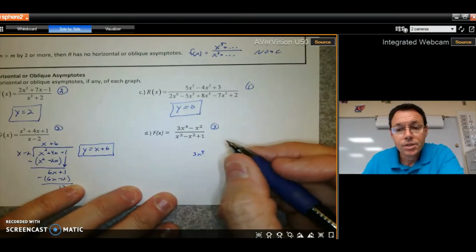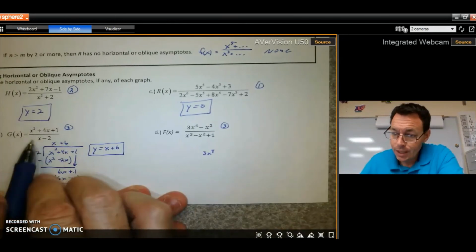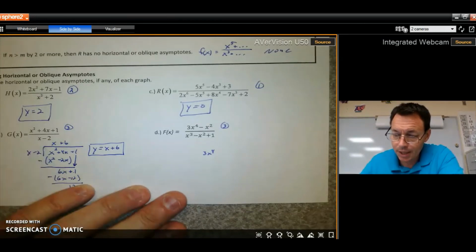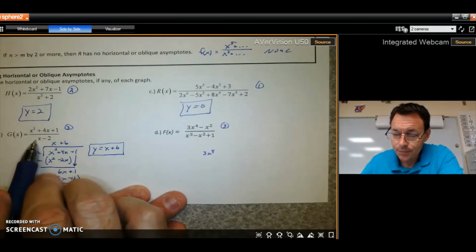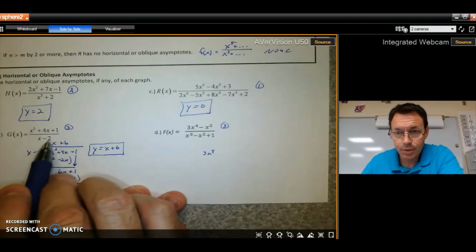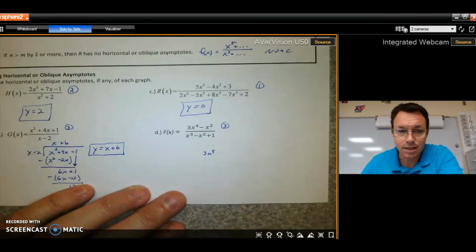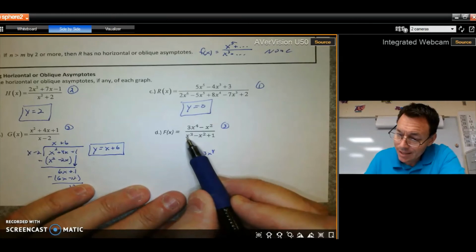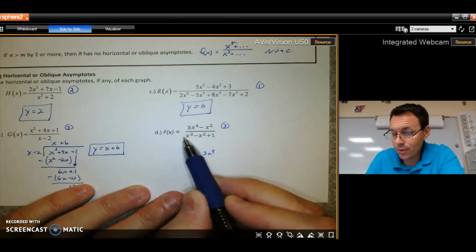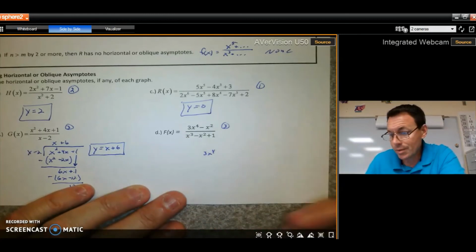Now hold on. Synthetic division would have worked over here if all you're dividing by is just an x to the 1st power and there's not a number out front. We would have used a positive 2, the number that would create a 0, and we would have used the numbers out front, and we could have done synthetic division. We would have got the same answer. But if you have an x cubed, an x squared, or if you have a number out front, a coefficient, then it doesn't work. So long division always works, so you might as well just do that.